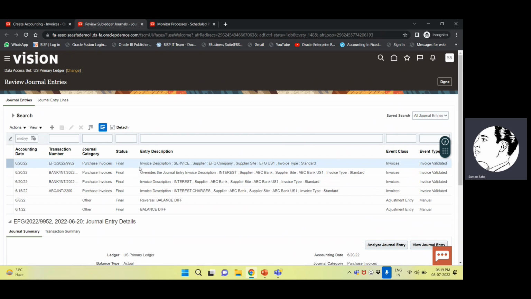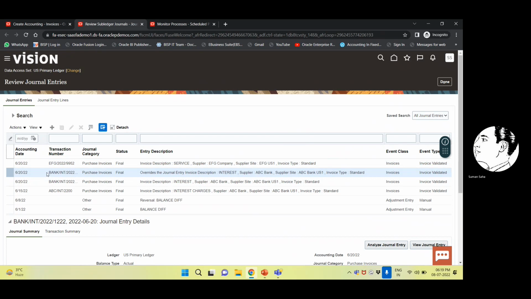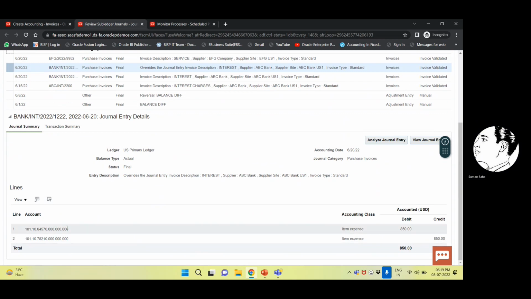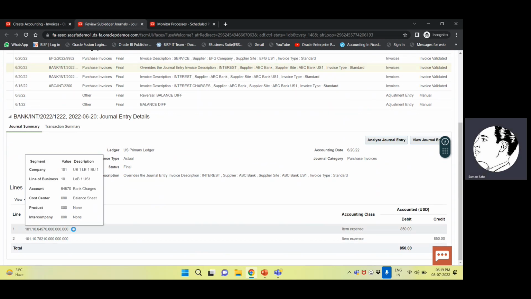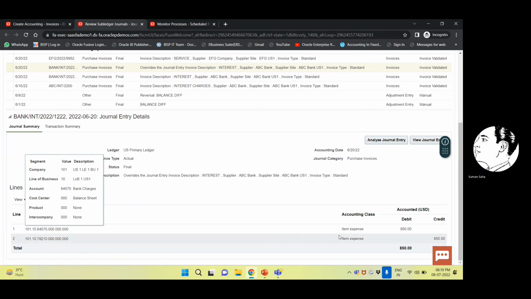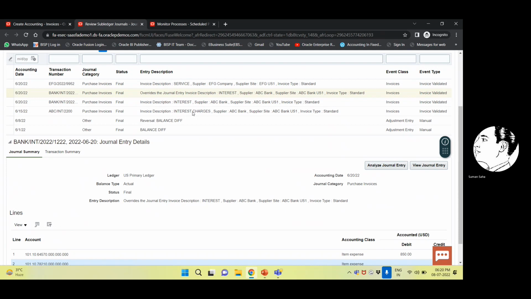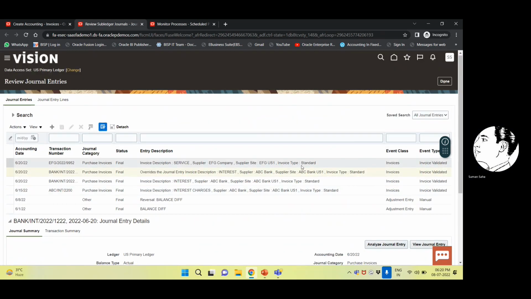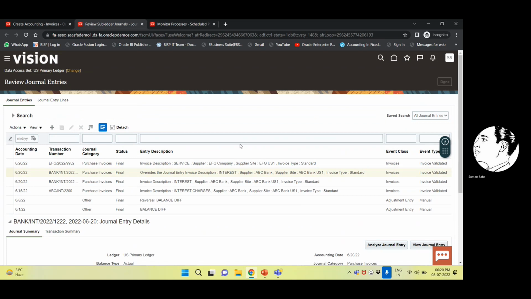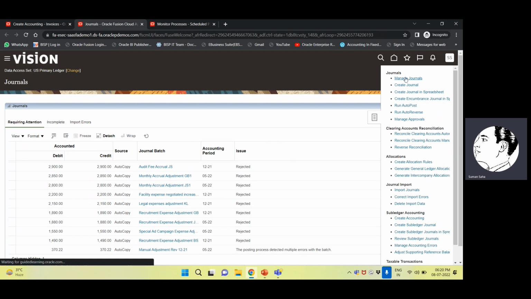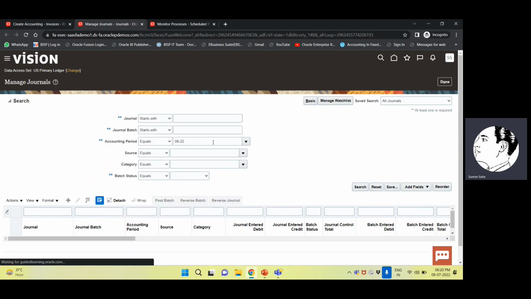See, there is one line added, that is override the journal entry. You can select and view and analyze that particular one. You can see out here in the lines, the bank charges has been debited and another line, that is the interest account, has been created. So I can also manage journals from here, manage journals.